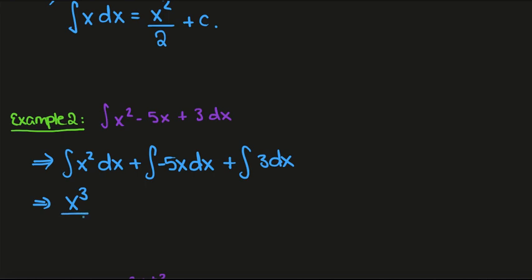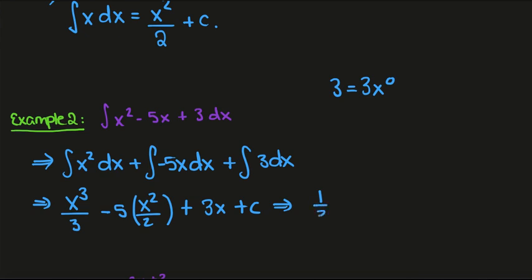So we'll get x cubed over 3. I'll do a plus c at the end. I won't do it for each component. The minus 5 won't do anything, so we'll have a minus 5 times x squared on 2. And then you can realize 3 as 3x to the 0, because x to the 0 will be 1. And so we'll have x to the 1 over 1, so 3 will integrate to 3x. And then we'll just have a constant. And maybe we'll do a bit of simplification, so maybe I'll write this as 1/3 x cubed minus 5 halves x squared plus 3x plus a constant.